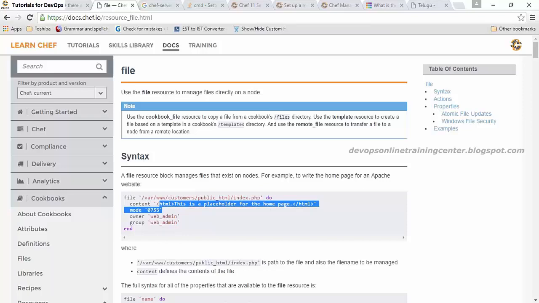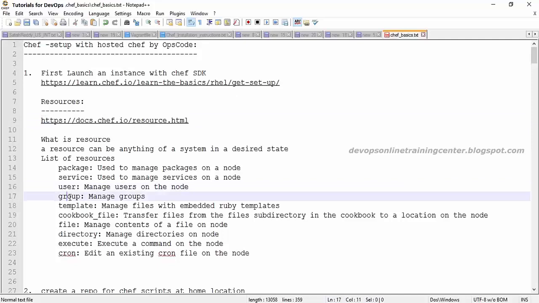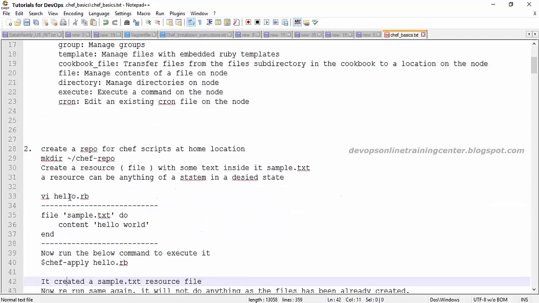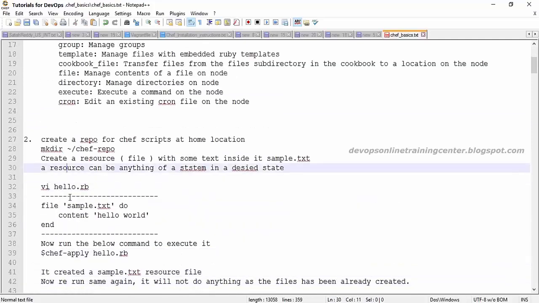This is not a programming language where you learn basics like data types and all. It's a completely different language. This type of language we call a domain specific language. We have to learn in this way only. Now that's about resources, guys. Next, to play around with this, I want to help you write some recipes first. So let's write some simple recipes and work out with small things.